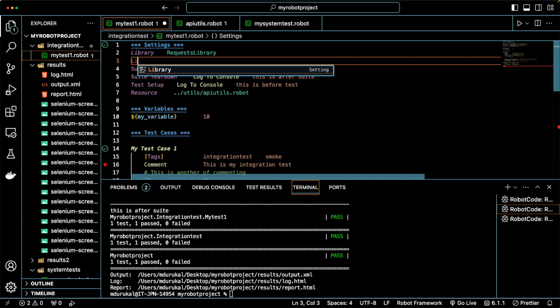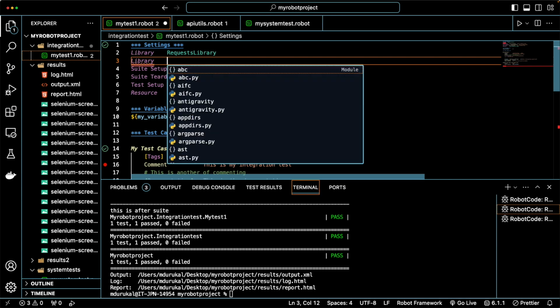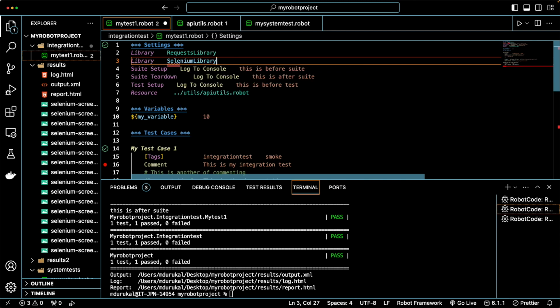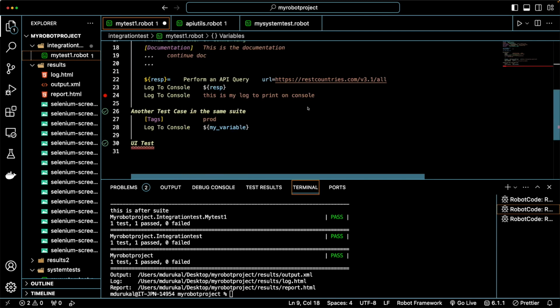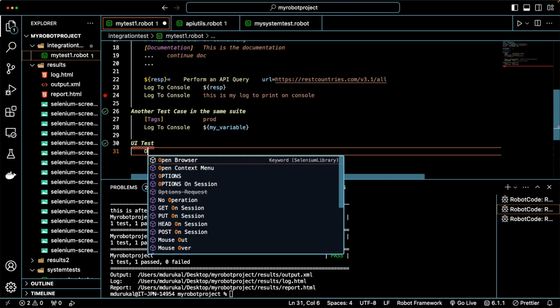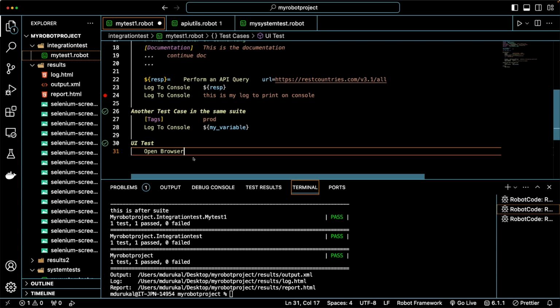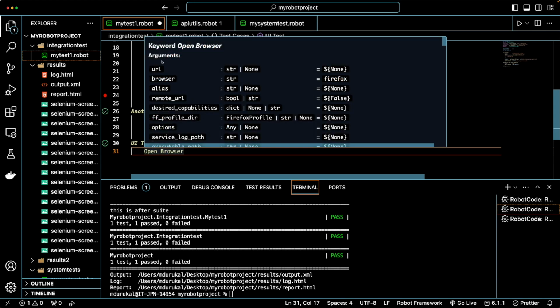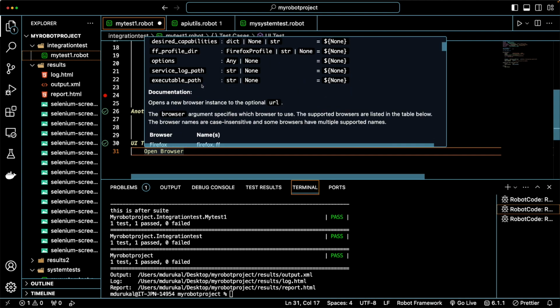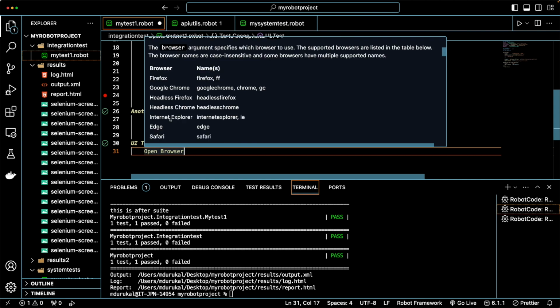So again, I can refer to the documentation on the official website to see what kind of keywords I can use. But obviously, I'll start by opening the browser. When I just start typing, I can see immediately the options that I can use. And I can even see the documentation, like all the arguments that I should pass to the keyword. For example, of course, I will need the URL to open in the browser and the browser itself. Like I can use Firefox, Chrome, Edge, or Safari, right? Yes, all of these options are here.